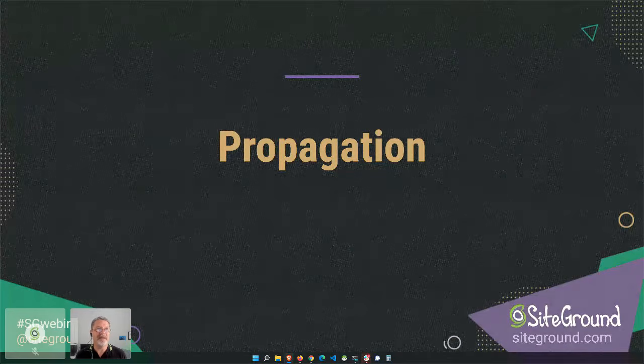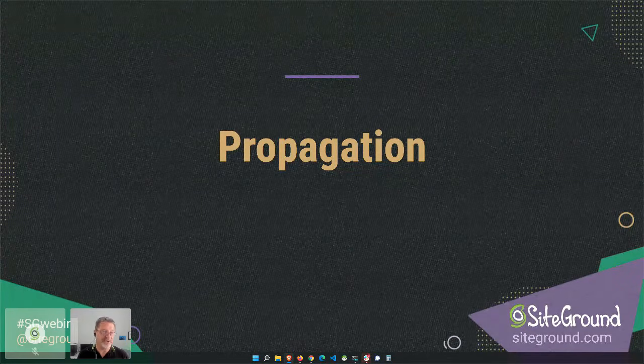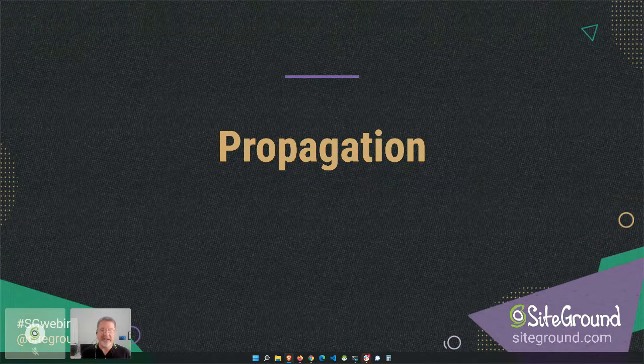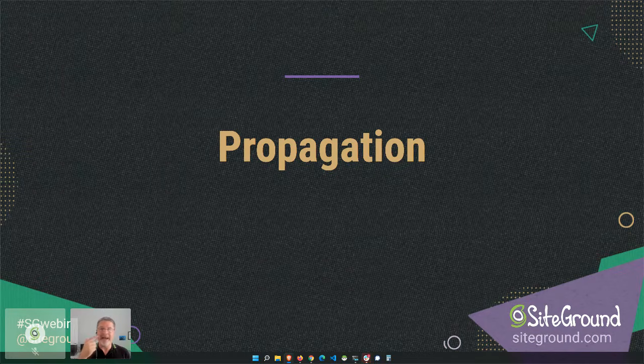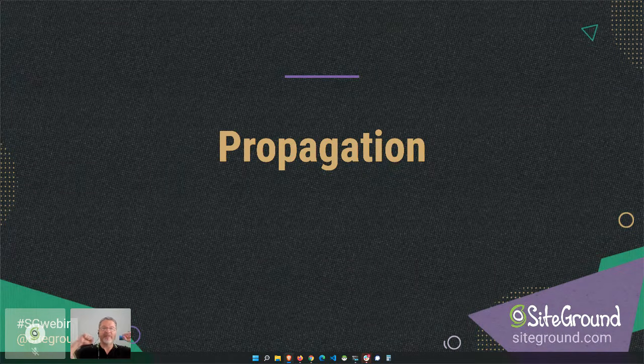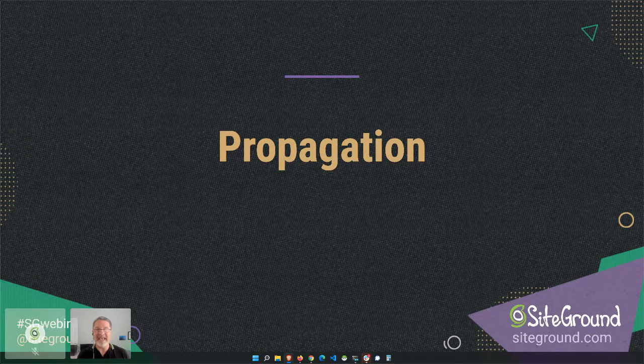So now let's talk about propagation. Okay, propagation is how things change. See, you go into your zone file and say, I'm no longer at IP address X, I'm now at IP address Y. That doesn't immediately start forwarding all the traffic there because DNS is heavily cached. So we have to do a little dance.